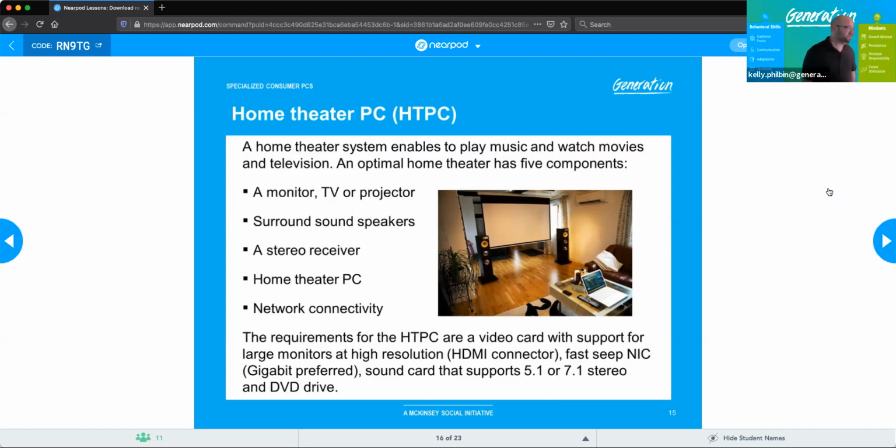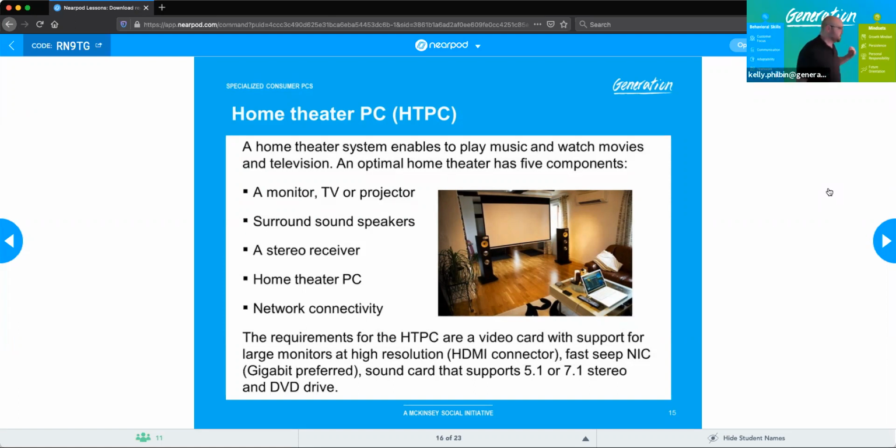More often than not, it would be a TV or a large TV or projector. You would have it set up to surround sound speakers, stereo receiver, though I would not necessarily say that was a requirement. You would have the actual base station and then need the network connectivity if you're going to be streaming from outside sources or sharing this information with the rest of the household.